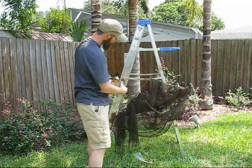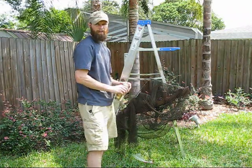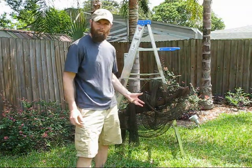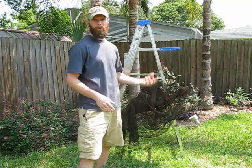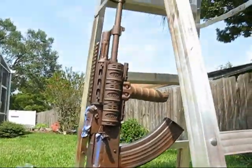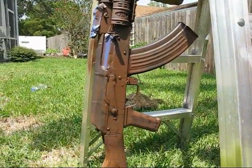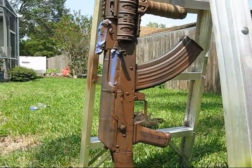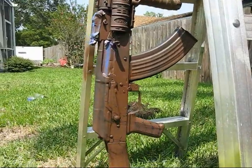So you're just going to cover it in the net, you're going to spray through, do a layer across it, and get your layer of brown down. Once you're finished with that coat, let it sit for a few minutes, let the paint dry, and then you're going to remove the netting from the gun. So now we've removed the netting, rehung the gun in a different position, and you can see the brown layer with a little bit of black peeking through. We're going to fix that, and now we're going to go ahead and put the next coat on.